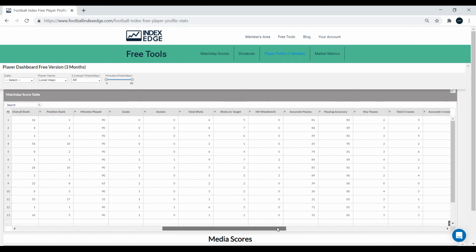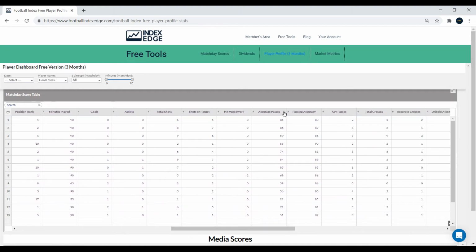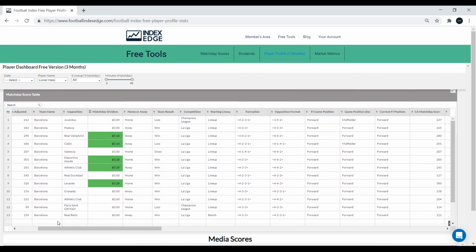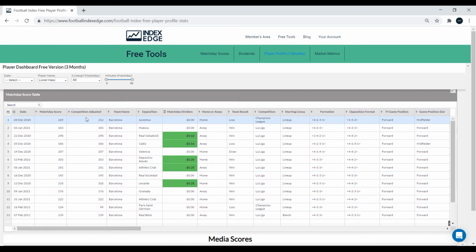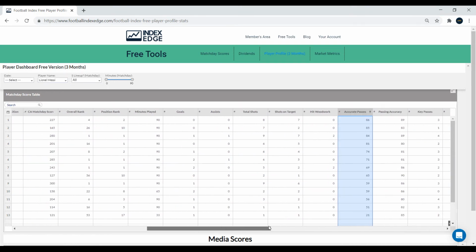And if we scroll along, we'll have a look at a game where he's completed the most passes. There's a good chance that in the game where he has completed the most passes, his Matchday Score will be particularly high. So if we just press sort there once, press sort again, over the last 3 months, the most passes is 86. And then if we scroll along here again, what we'll see is he's hit some pretty decent scores, 212, and there we have the 298, 303. In fact, I think what this data is probably showing us more than anything, I'm probably not right on the passes point. It's just the goals and assists really that do it, isn't it?